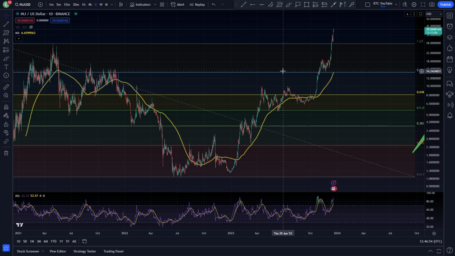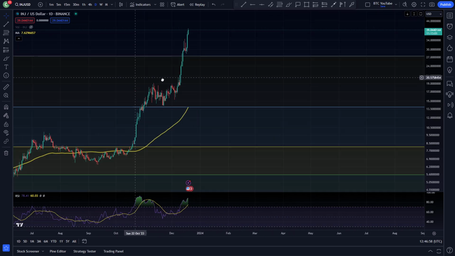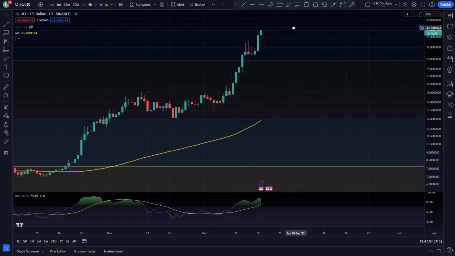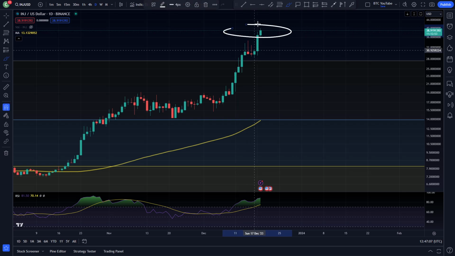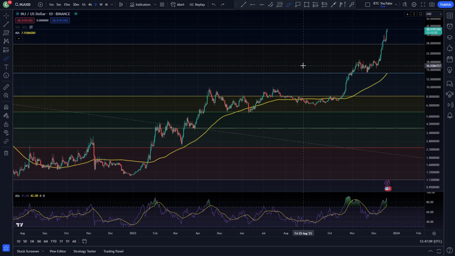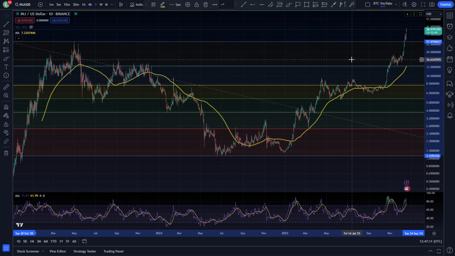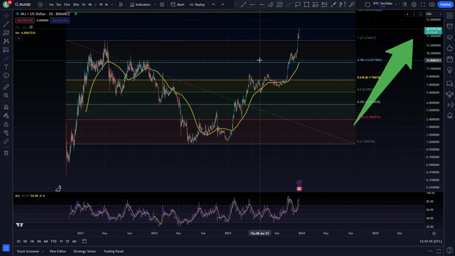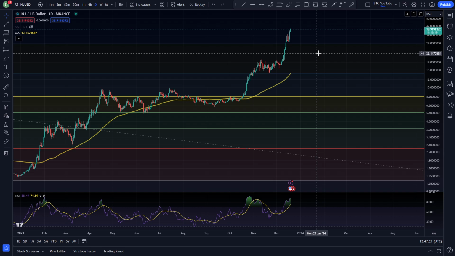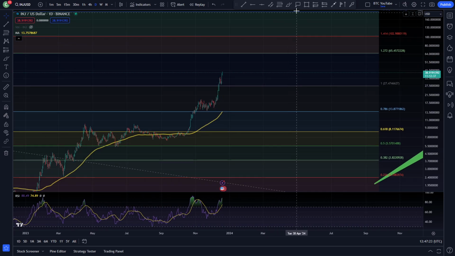And with that being said, we are just taking a quick look at the charts here for Injective protocol. As you can see, we are coming up and making new all-time highs again today, currently sitting at around $39.40 for Injective in this local area here. You can see the Fibonacci pulled in from that previous bull market high down to the current low of the bear market, although it's very likely we'll be revisiting these levels now for Injective. You can see we've got our targets and our previous bull market high as support.